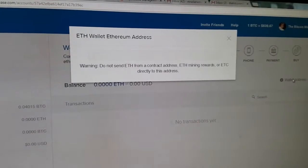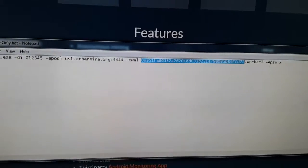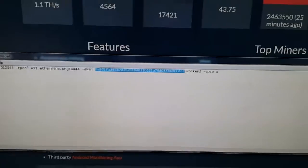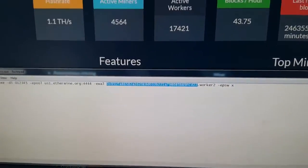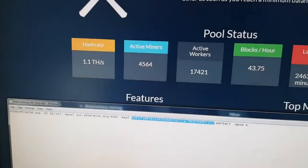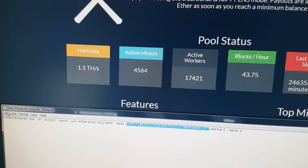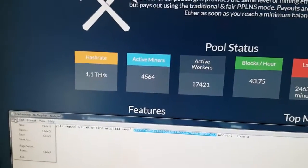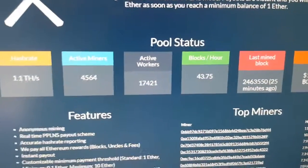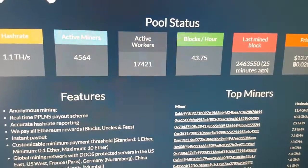You should be able to get one. Once you have that address, copy and paste it into your bat file, which is right here. Okay? Once you have that done, you're going to go over to File and then click Save. So let's see if I can pull this off left-handed again. Yep, right there. And then just click Save. That's all you've got to do. Once you have that saved, you have your mining address. Basically, you're mining to your Ether address.